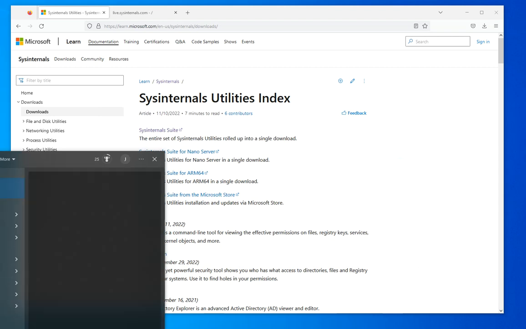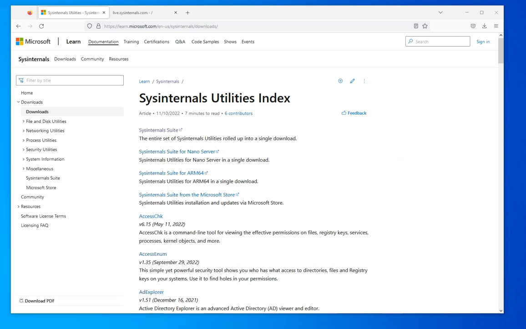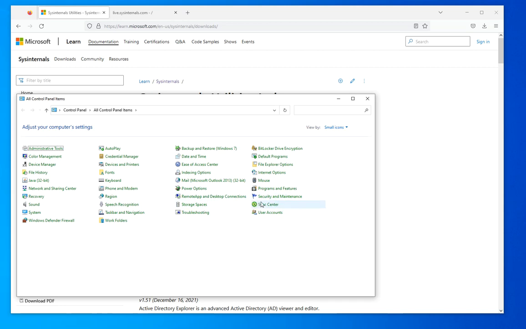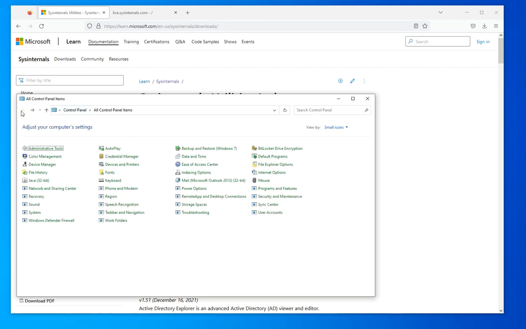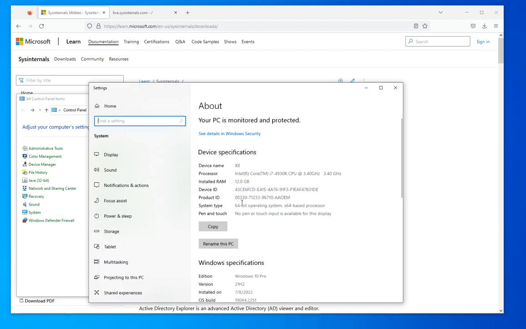going to Control Panel, System. There's a command I forgot, but I believe it's system.cpl. But I used to go this way for this. Not here, certainly. You go to System, right?